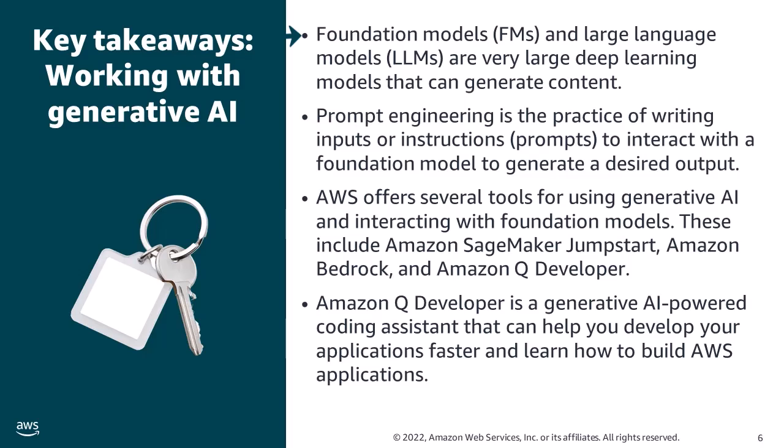Foundation models take in a prompt as input and generate a response. Prompt engineering is the process of refining prompts to get the best results for each use case. Amazon SageMaker Jumpstart, Amazon Bedrock, and Amazon Q Developer are 3 AWS tools for working with foundation models and building generative AI applications. Amazon Q Developer is a code assistant that uses foundation models and generative AI to provide coding suggestions and assist developers in using AWS services.